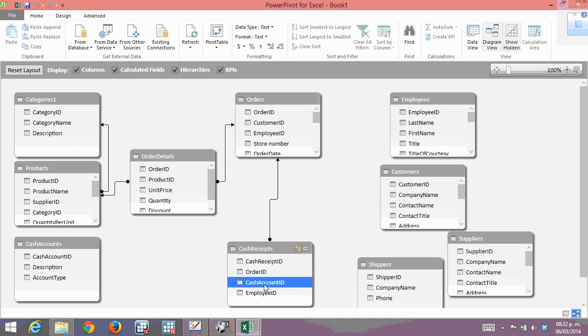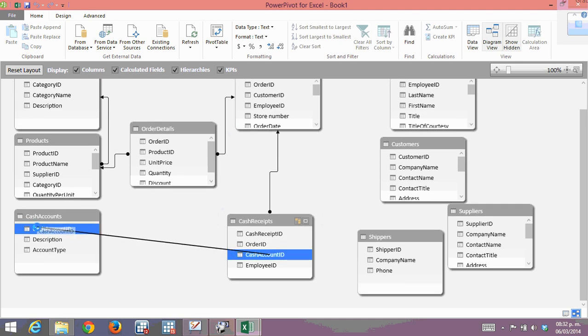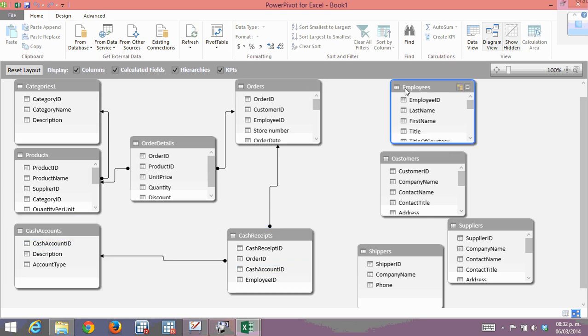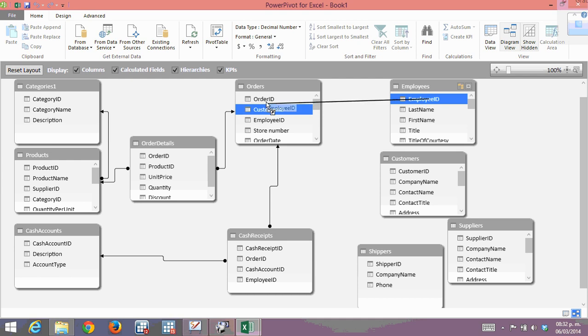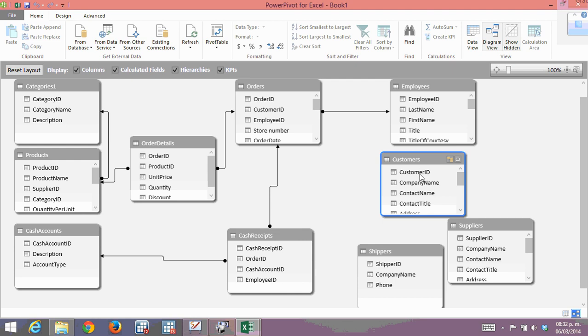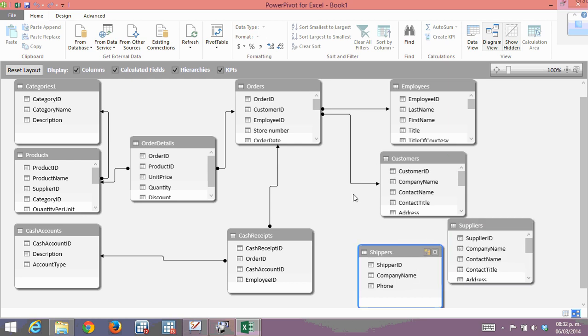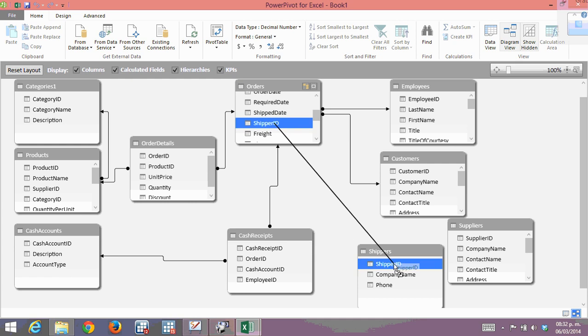I have here cash account ID, and I'm gonna link it with this one. Then I have shippers. I have employee ID, this primary key with this one. And finally customers. I have customer ID with the customer ID of this table, right? And for shippers, I have a shipper ID here with the primary key of shippers.